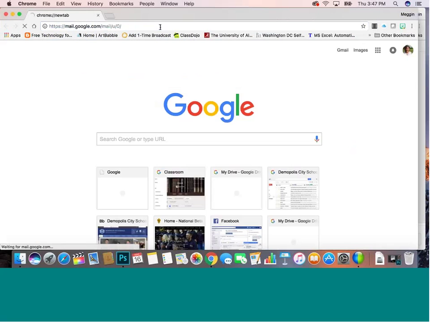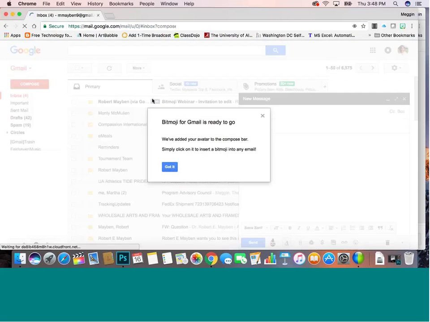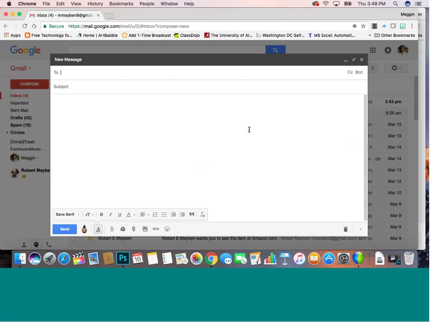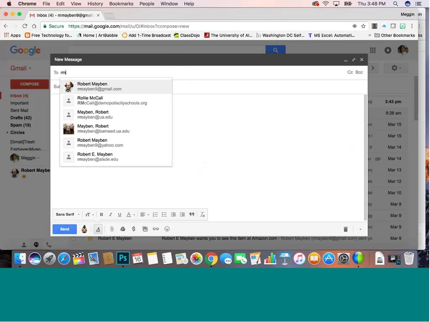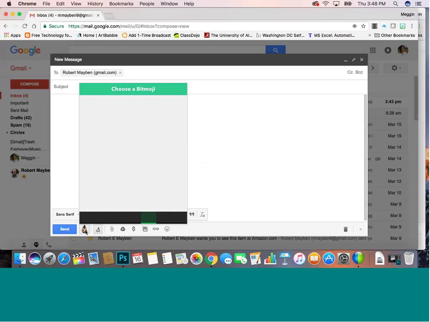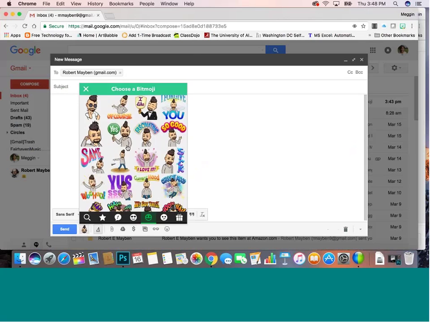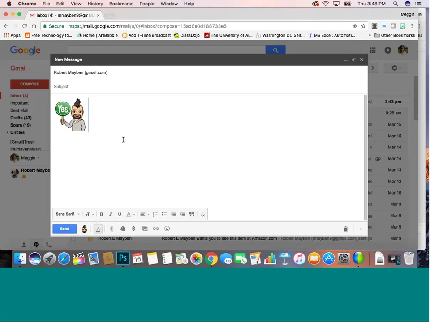What happens when you have sound problems, and then you have to switch computers. Let me see some of my wife's email here. Let's just go to compose real fast. Got it. All right, let's maximize that. There we go. Do you see down here? Now this is going to be funny. My wife's sending Bitmojis like this. I'll send one to myself. So there's me. And you click insert the Bitmoji, and it works the same way. So you just click the one you want, and it's in there. So you can send them via Gmail. Really nice, easy way to do things right there.